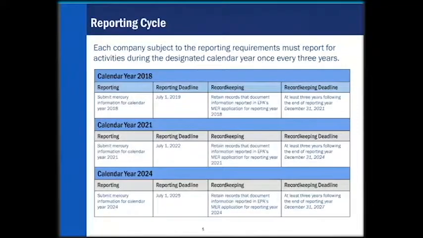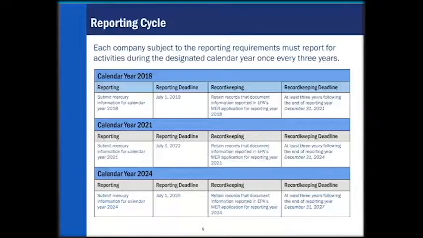And I'm going to wrap up my portion of this presentation, moving on to slide 5. I just want to cover when people submit information to EPA. Because the statute requires EPA to publish the mercury inventory every 3 years, applicable reporters must submit information to EPA once every 3 years in support of that publication. In other words, this is not an annual reporting requirement. We are operating on a 3-year cycle, and information is only reported for 1 calendar year within that cycle.